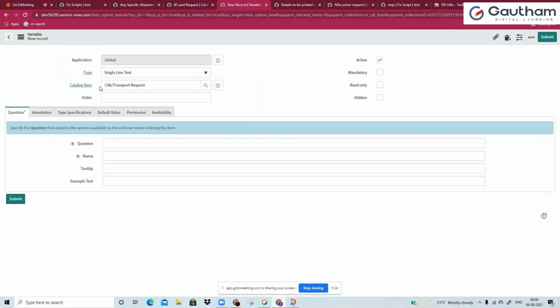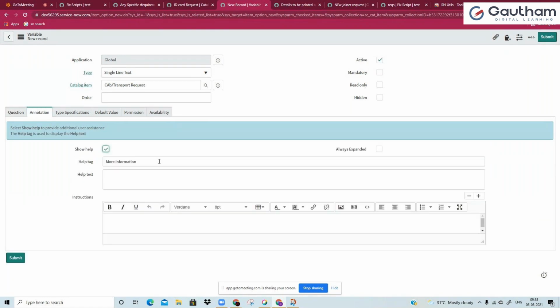Now I'll put it as tab: home to office distance in kilometers. So I'll put it like show help enabled and always expanded enabled.